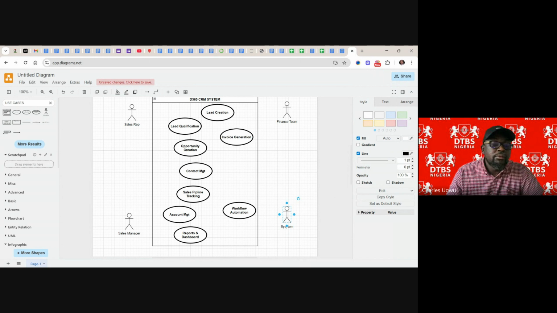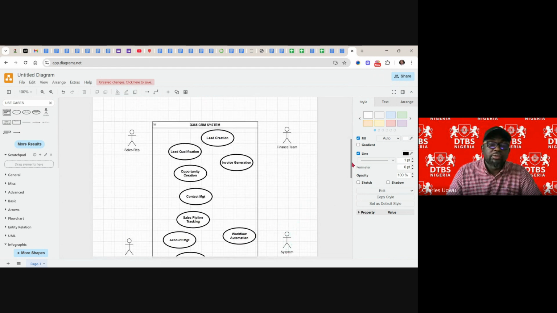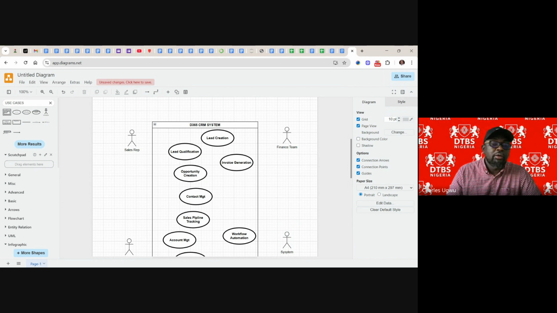Now we need to bring relationships to see how they are related. So we are going to, these are relationships, all this. So we are going to use this called communication part.